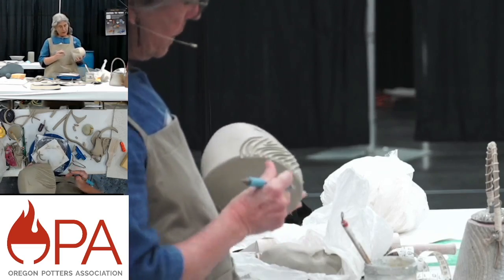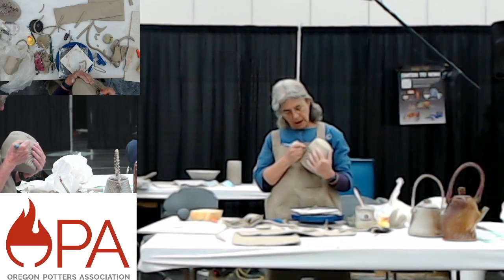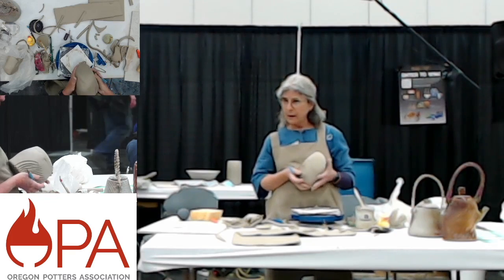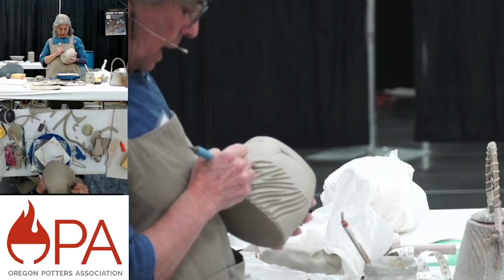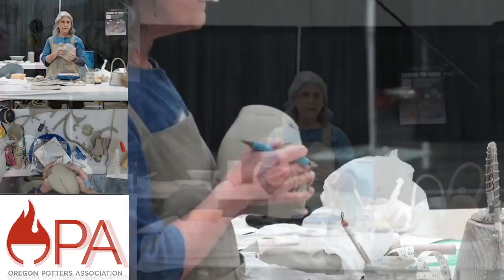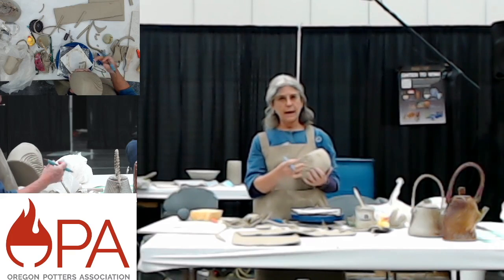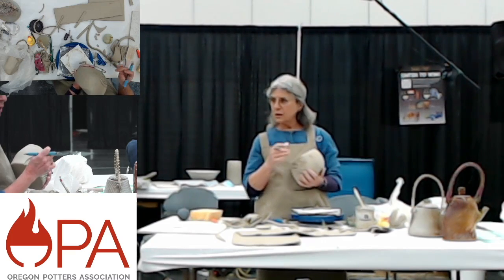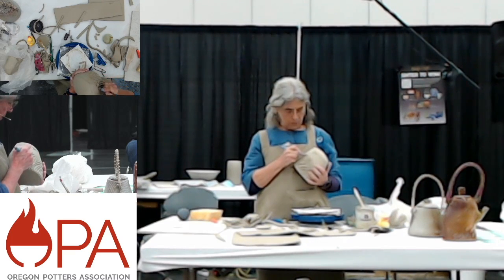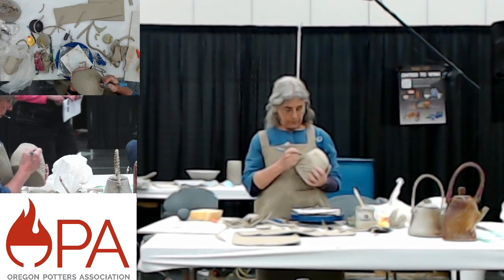So for me, there are a couple of things about having texture on these pieces. I work both with cone six electric kilns and with atmospheric firing with soda or wood. And my feeling about cone six electric is that if you don't have texture, you end up with a really boring surface, because the texture will help the glaze to break, which means that the color will change. You'll have areas that are lighter, areas that are darker. If you don't have any texture, you pretty much are consigned to a pretty flat color on an electric firing.